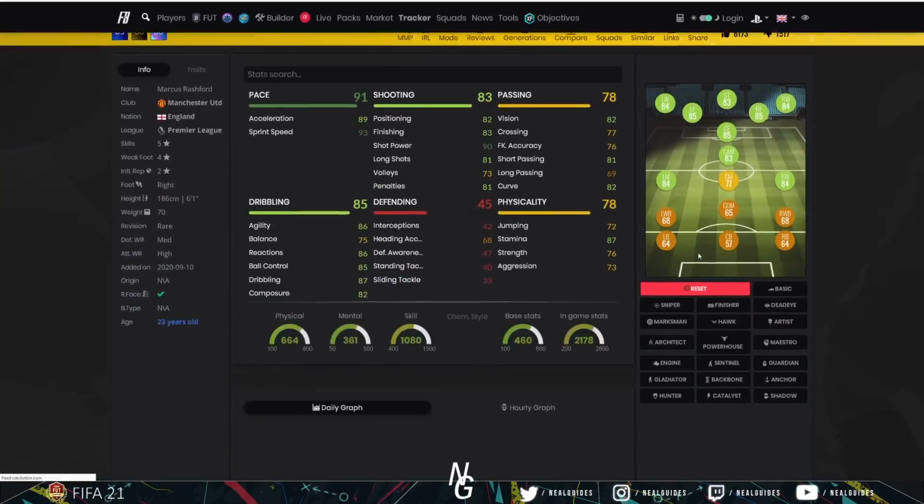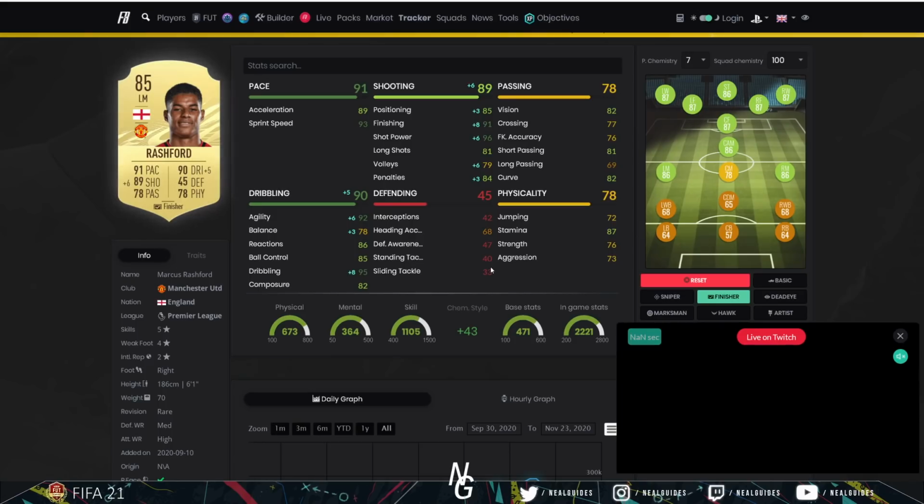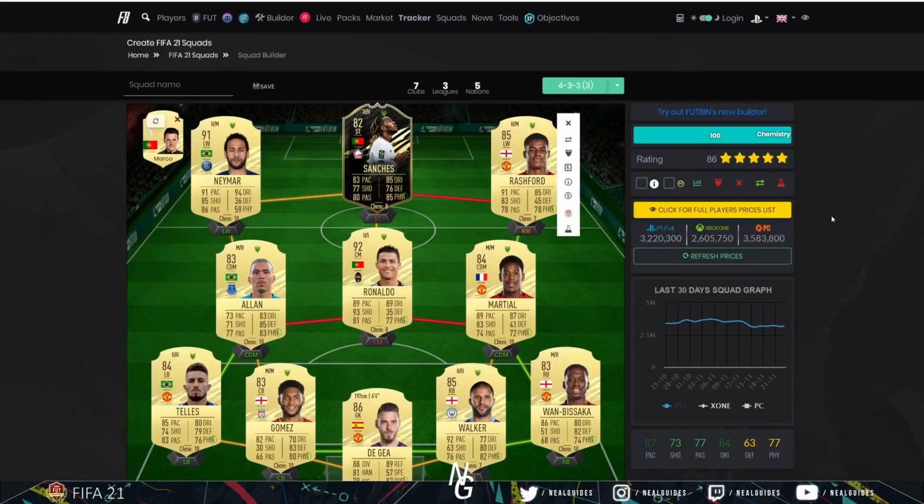Now, that's what I'm trying to say with 7 chemistry. Look, we can put, for example, a finisher on Rashford, okay? And we put him on 7 chemistry. Now, you've got to find a player on 10 chemistry that's better than Rashford. If you find someone better on 10 chemistry, then you put him in that role. Otherwise, Rashford still stays in that team.